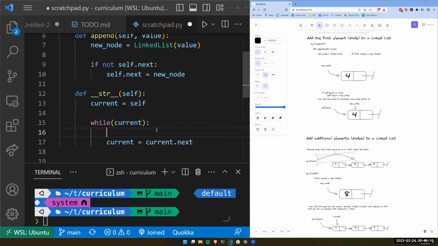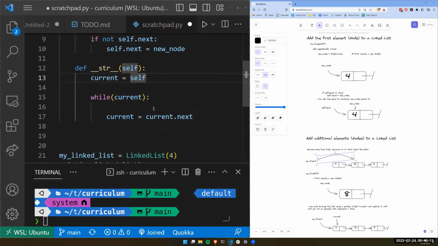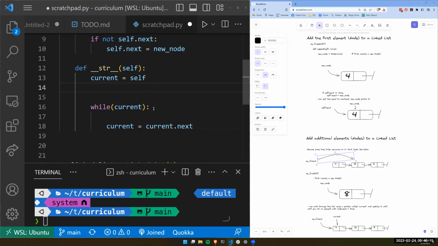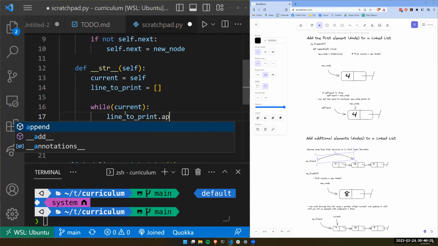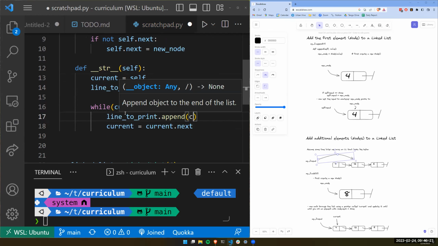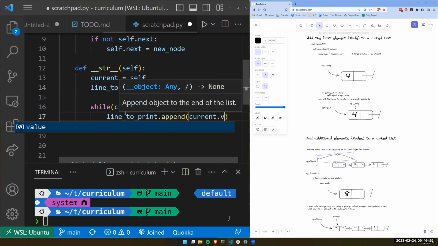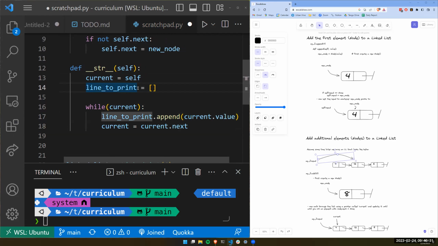Right here, I kind of want to print this all on one line. So I'll say lines to print is an array. And so while current, lines to print dot append current dot value. Maybe I'll just call it values.